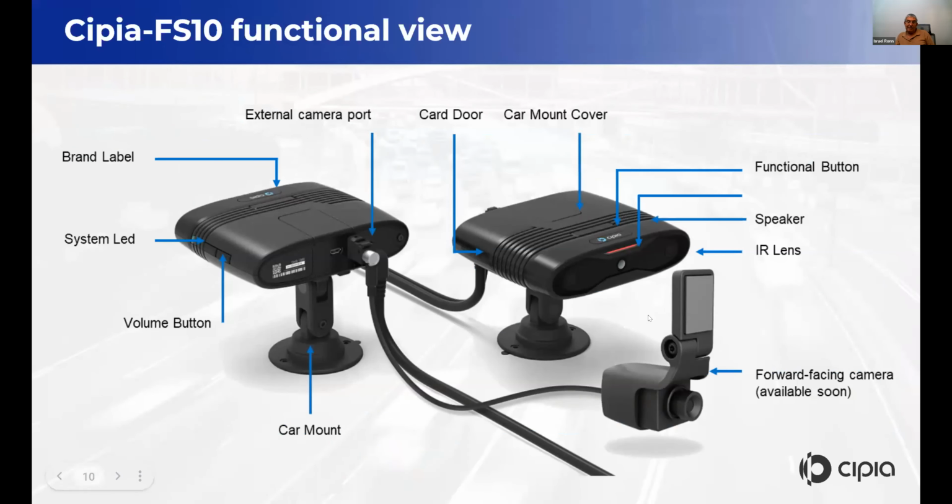Looking at the device, we have at the front an infrared lens, and we also have a visual indication and speaker indication. And actually, the driver in the cabin is capable to receive three types of alerts. The first one is a speaker alert, simply an audio alert in any language.